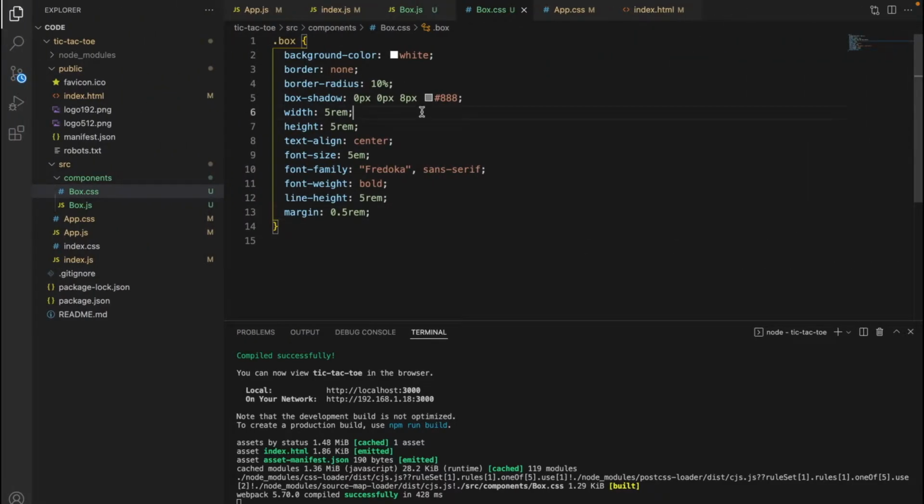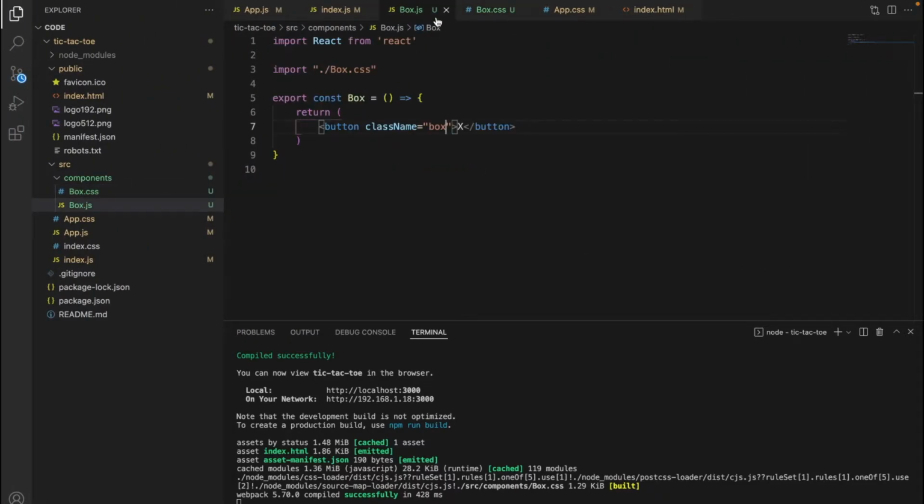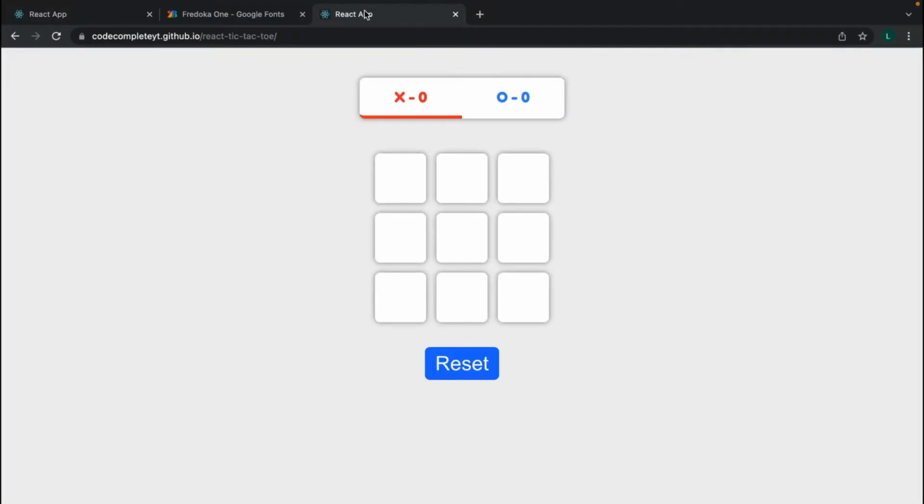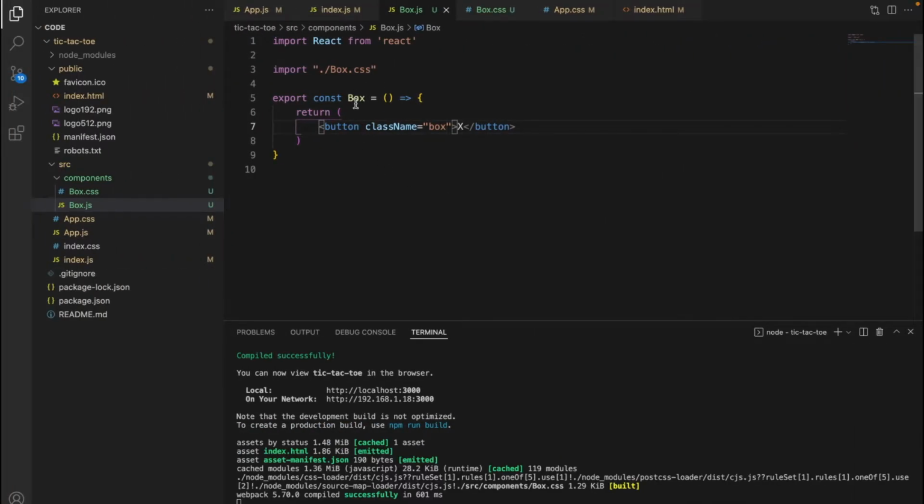when we are playing the game. So now that we have created the component, we need to add some more styling to it. Like for example, if we put an X and an O, they have different colors. So based on the value, we want to assign the color. So we will go back, and instead of putting the class name as box, we will assign it to a variable instead. So what we will do is say const style is equal to value.